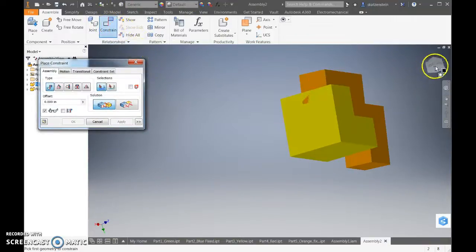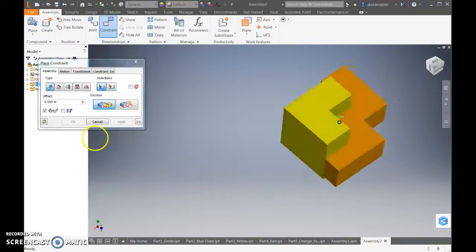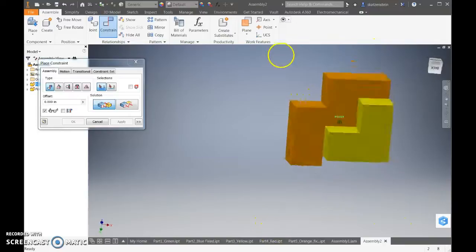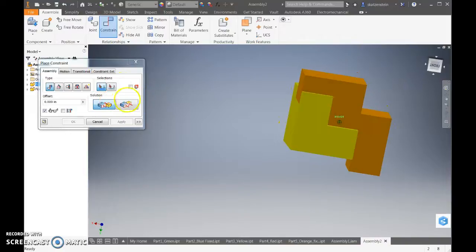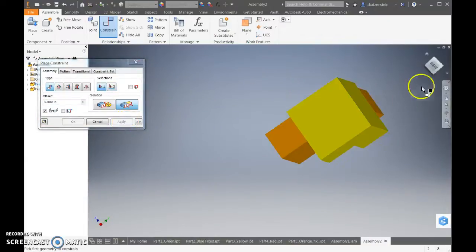Typically it takes about 3 constraint commands for every piece you're trying to get stuck on there. You can see there's lots of problems with how this has been stuck on. I think another great command to give this will be that we need to flush this end over here with this end over here. So I'm going to select flush, and I'm going to choose this surface and then click this surface, and that'll bring the two surfaces in line with each other. And there they go. And always hit apply or it doesn't stick.